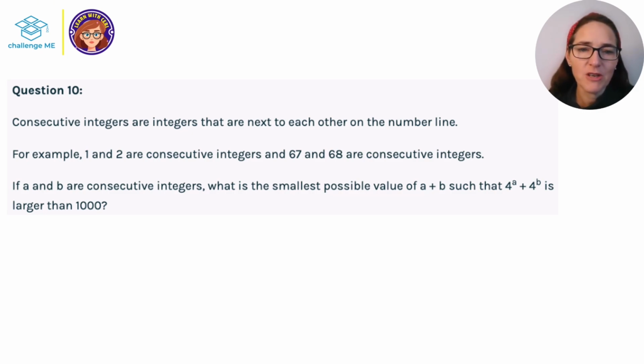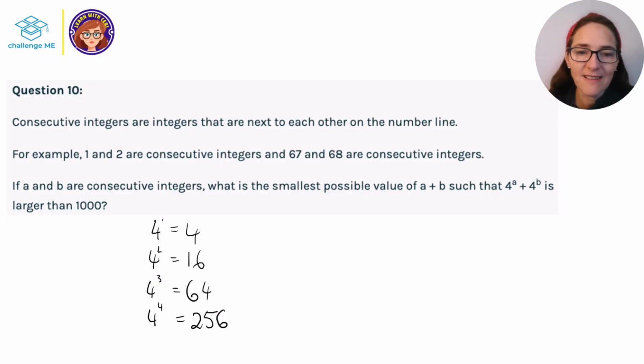Well, we can't do much without knowing our powers here, so let's do 4 to the power 1 is 4. 4 to the power 2 is 4 fours are 16. Multiply that by another 4 and we get 64. Multiply that by another 4, 256. Double it and double it again. So 128 doubled, 256. Right, well, adding those two numbers together, because we need consecutive integers.